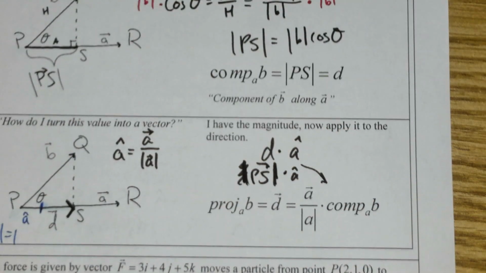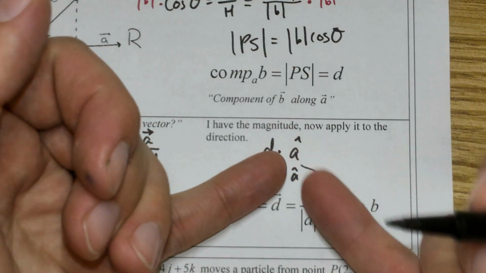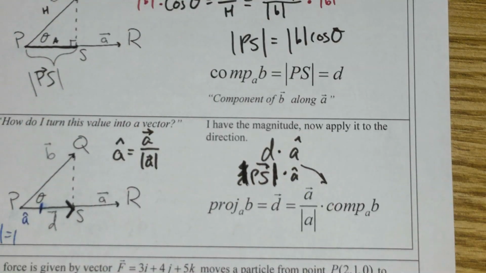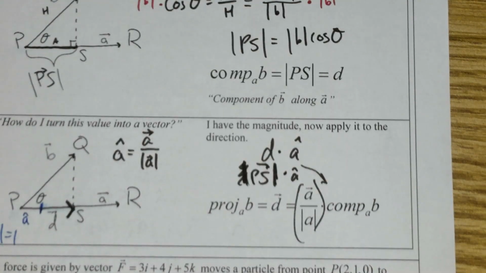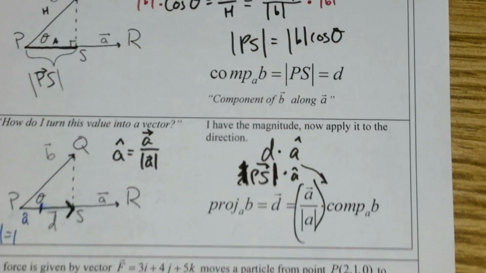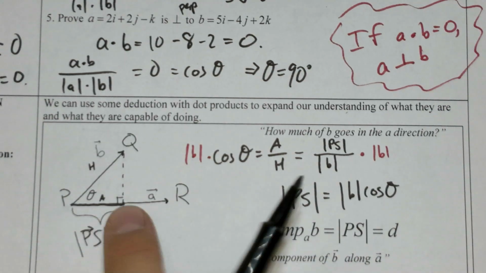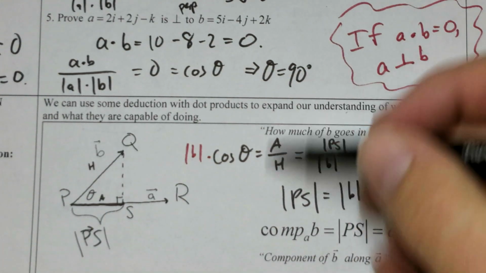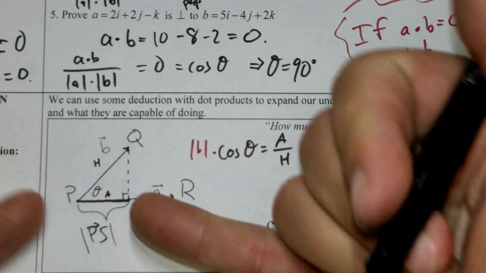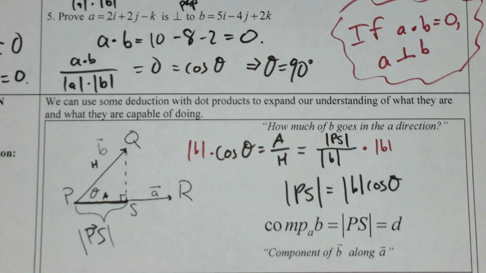So this would be a vector quantity. I'm applying it in the direction of A. The parent function, base unit, direction of A is A hat, which I get from that unit vector calculation here. How did I find how much of B, what portion of B goes in the direction of A? Well, I made it so that my cosine correlated with the base, and the cosine relationship took out the part of B that goes in the other direction and just left me with the part of B that heads in the same direction as A.